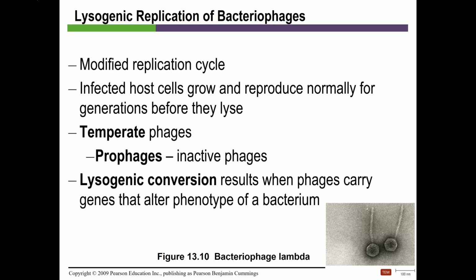For example, have you heard of the infection scarlet fever? What about diphtheria? Lysogenic conversion has occurred with those two infectious bacteria, and the viruses infecting the bacteria give the bacteria a new phenotype. In this case, dangerous ones, because it causes a disease in humans. Only because the bacteria is infected with the virus that brought an extra gene along, a gene that encodes a toxin that affects human health, do the bacteria themselves cause an infectious disease in humans. In the last part of the semester, we'll talk about infectious diseases. We'll come back to the lysogenic conversion topic.